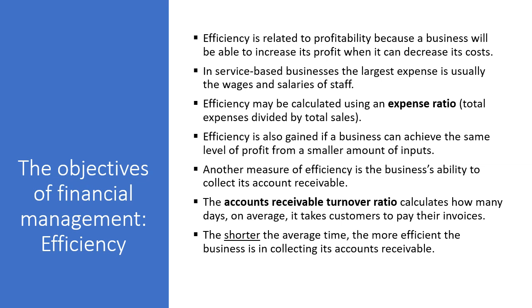When we get into our ratios and we look at the accounts receivable turnover, here we're calculating how many days on average does it take customers to pay their invoices back. Now, if we have a 30-day credit policy, but it takes people 60 days to pay, we're not being very efficient. And the last one, the shorter the average time, the more efficient the business is. So if our credit terms are 30 days, but it takes us 10 days, it means that people are paying us. So we're actually in a really good position, and it's going to be beneficial for the business in the long term.